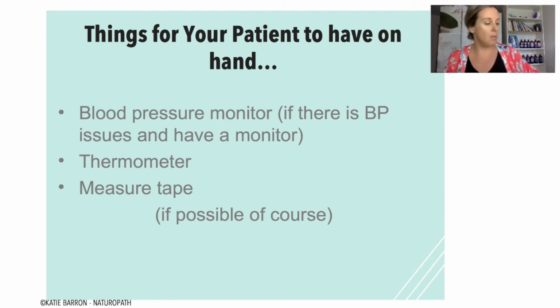Some of the things that I encourage you, when you decide to put your physicals into your online practice, is to put in your welcome email what you expect your patient to have on hand when they turn up to the online consult. Just like if you were asking them to bring in a physical diet diary to your face-to-face, there are going to be some little bits and pieces that are different with the online consult, especially if you want to be doing some of these things that you're learning today. So I encourage you to ask them if they have a blood pressure monitor, and if they do have blood pressure issues at the moment, they will definitely have one already. If they don't, that is a real worry, and they should be hot-footing it to the chemist or buying one online, and you can advise them about that too.